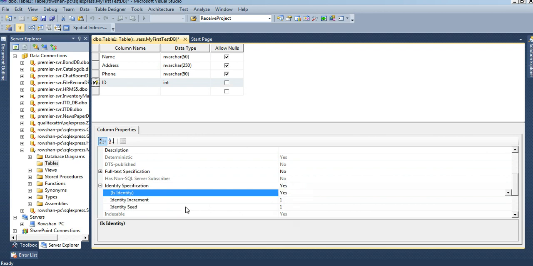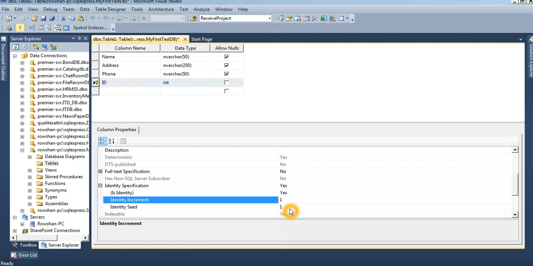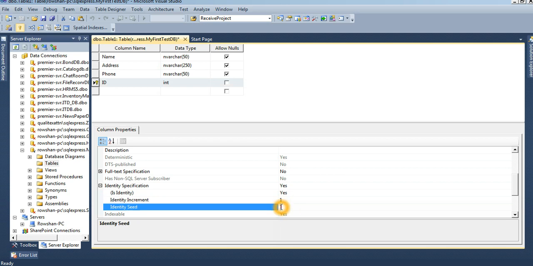After clicking yes, if you want to start from 100, just put 100 here. Increment speed 1. After the second row 101, 102, increasing by 1. If you set the increment to 5, then 100, 105.